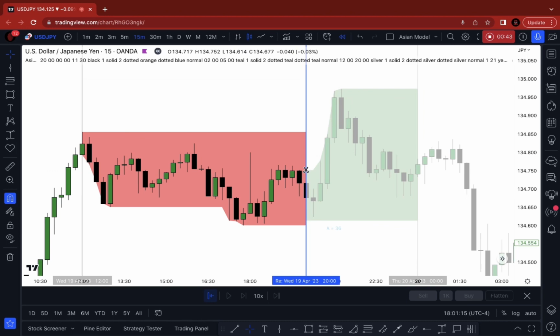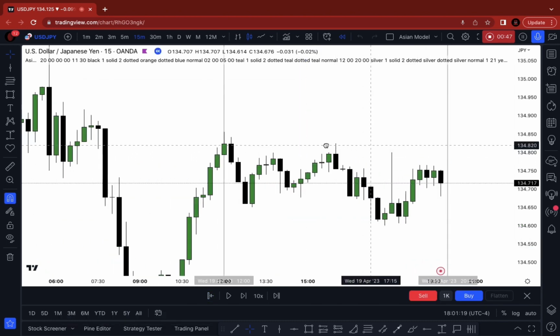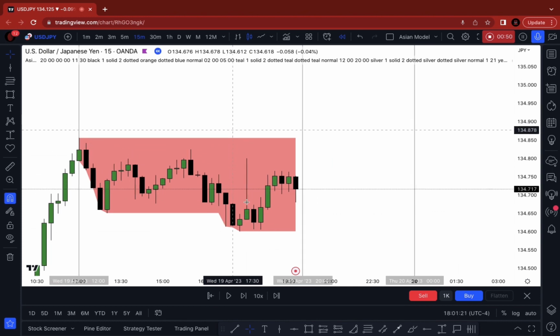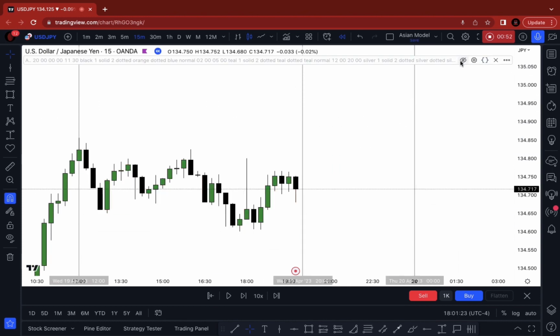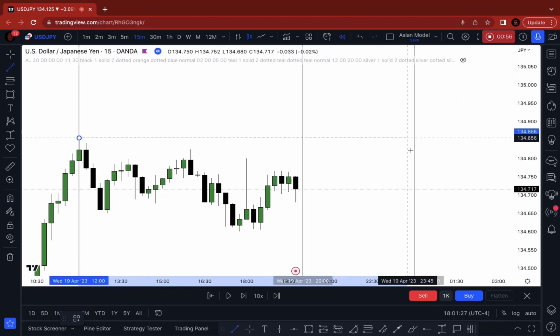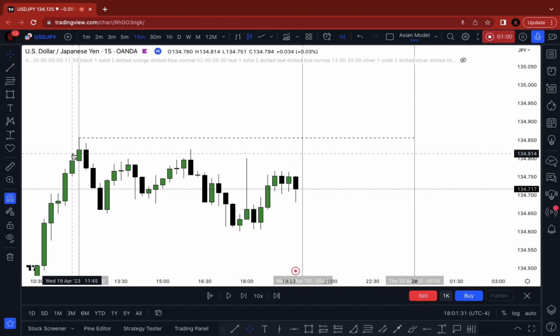So simply, we'll bring it back to right before 8 p.m. And we're going to simply just mark off all our swing highs and swing lows. Nothing changes. So this is the swing high. Now, what makes this a swing high formation? Well, one, there's a lower high on the left and a lower high on the right. And the swing high itself, its low is broken. So that's a swing high formation.